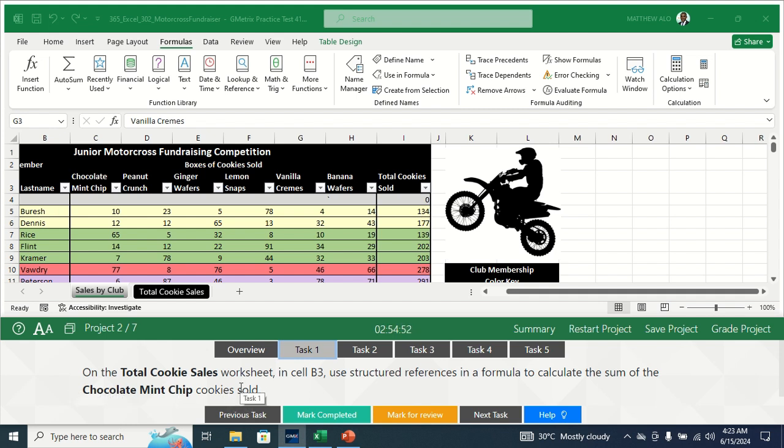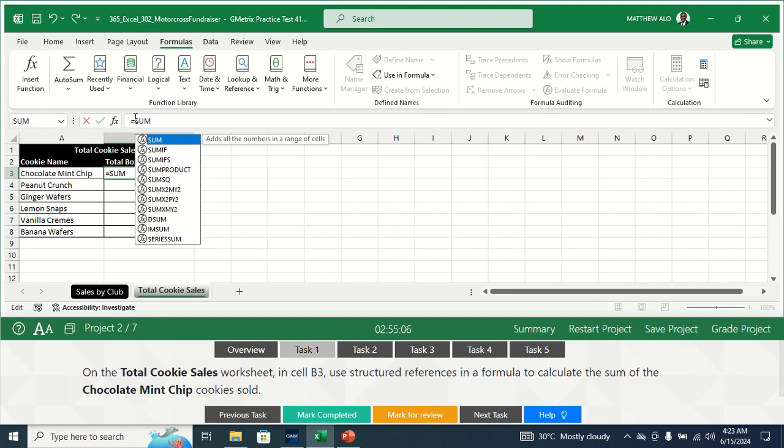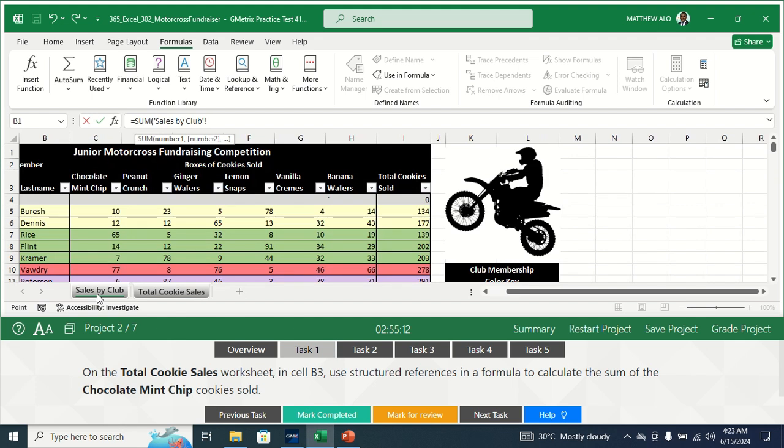Okay, so you click on the total cookie sales worksheet and select cell B3. Now in the formula bar, you type equals SUM and open the bracket. Then you click on the sales by club worksheet.